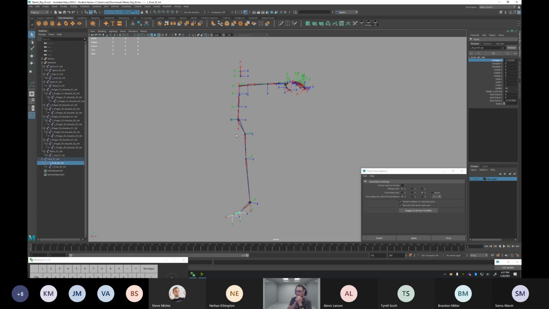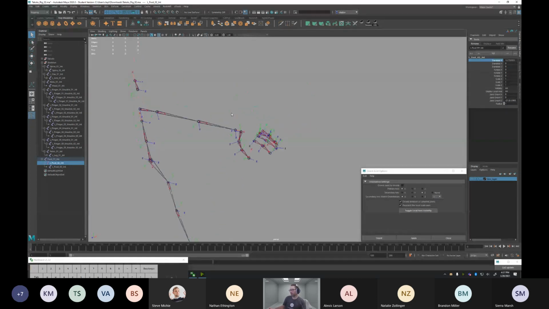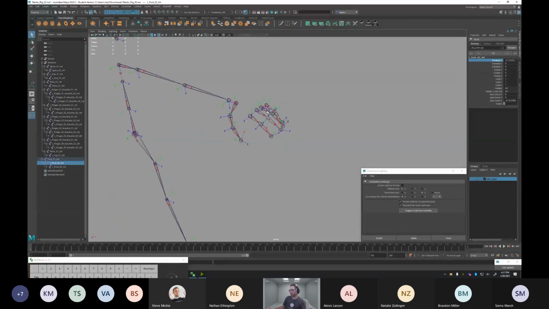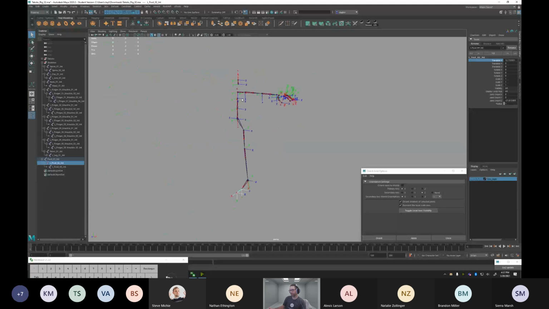So should we still only do one side? Yeah. You'll just do the one side until, once you get to this point, you're ready to mirror it over. But don't mirror it until you have everything in its hierarchy named correctly and with this orientation, or else you're just going to have to redo it on the other side. Yeah. So obviously we still have quite a bit to do here on the fingers, so don't mirror those over yet.